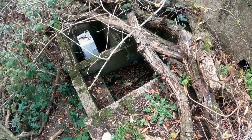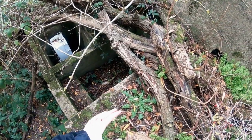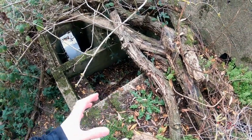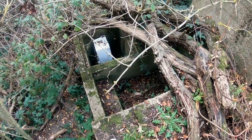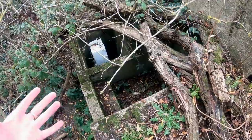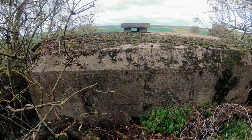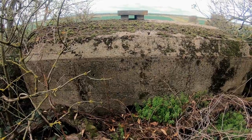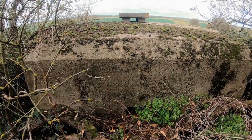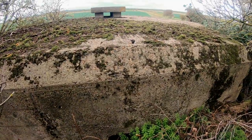Yeah, no. So this is quite an unusual pillbox because you've got some kind of steps going into the sheltered entrance in there, which isn't too unusual. But then over there, you've got some sort of concrete storage or hatch area. I'm not really sure what that would have been used for. On top, we've got this little lookout air vent, actually. It's an air vent, and that would have been used just to keep the inside of it ventilated.